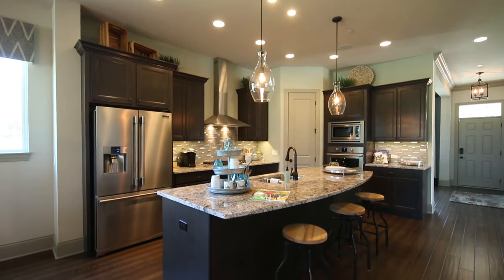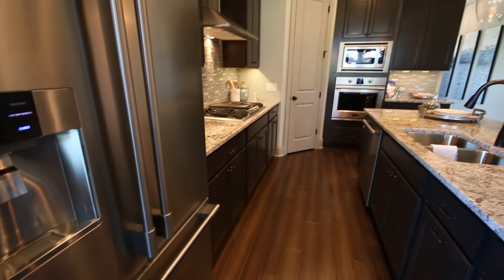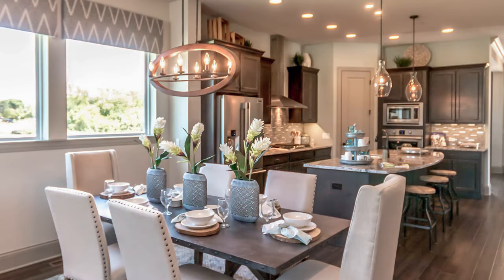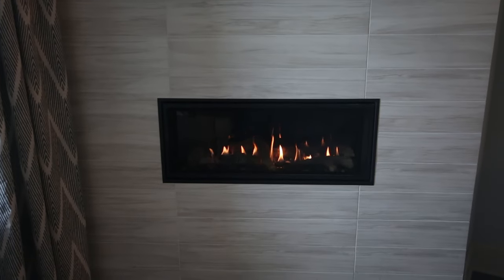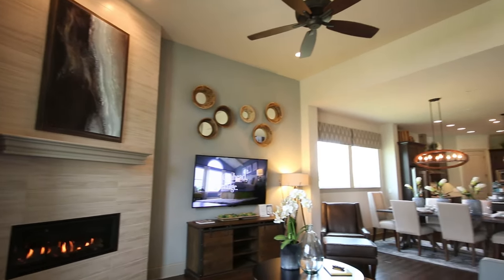So here we are in the kitchen — the focal point in every home. This is a really nice kitchen. The 10-foot ceilings are included. We have seven and a quarter inch baseboard on the floors, engineered hardwood, granite, stainless steel appliances, and 42-inch cabinets — all included in the price of your home. I absolutely love all the finishes in here. The first thing I noticed when I walked in is how open the floor plan is. Everything feels so spacious here. At David Weekley we do a thing called massing and proportion — it's the right ceiling height, the appropriate mass of a column, the correct proportion of an arc. Those are all reasons why the home looks and feels much larger and more prestigious than other homes in the same price range.